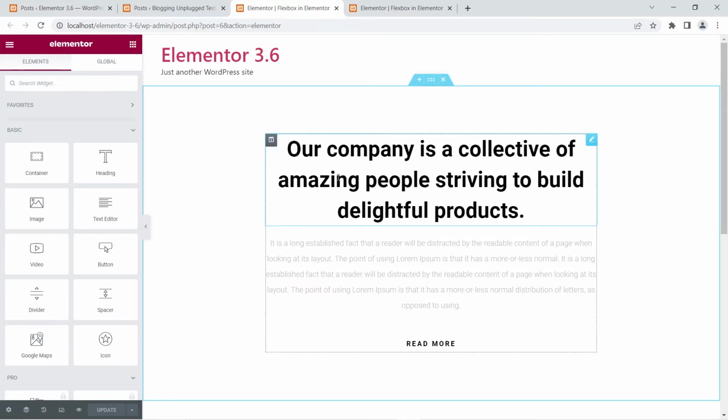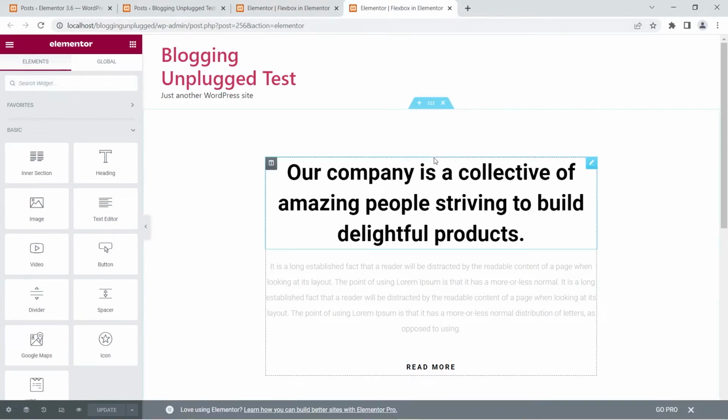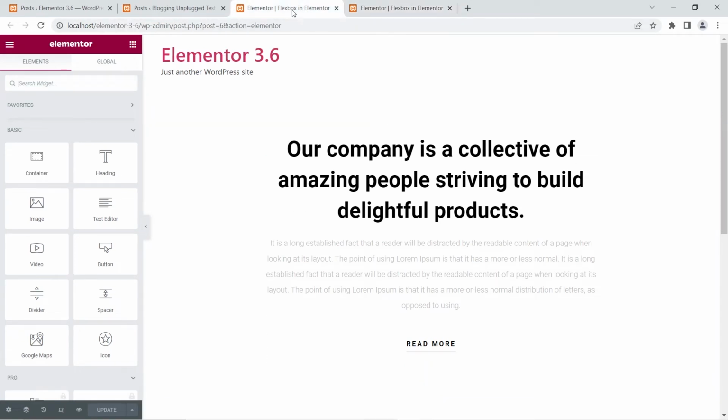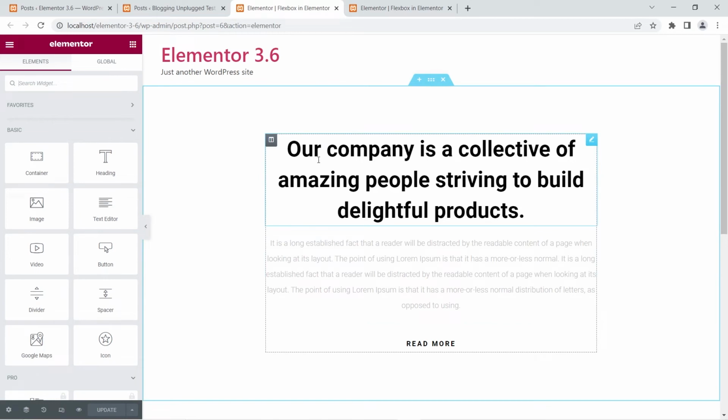You can see one is right over here and the other one is right over here. These blocks are free blocks that are given by Elementor themselves, and these are created using the older inner section column widgets. So I am going to click this on the Flexbox tab right over here, and we are going to see if you can edit these or not.